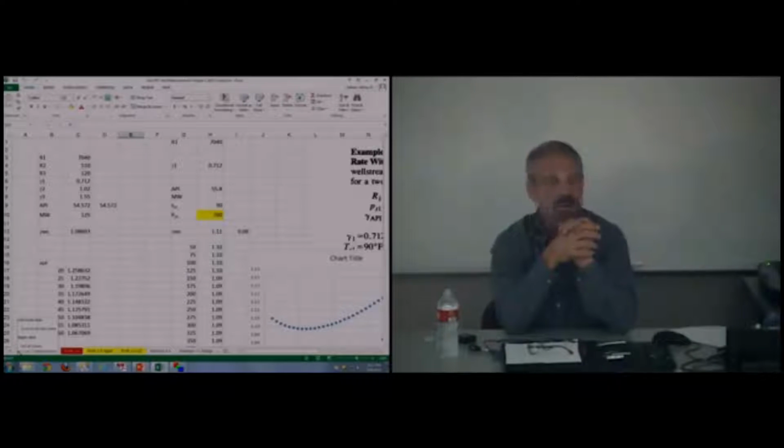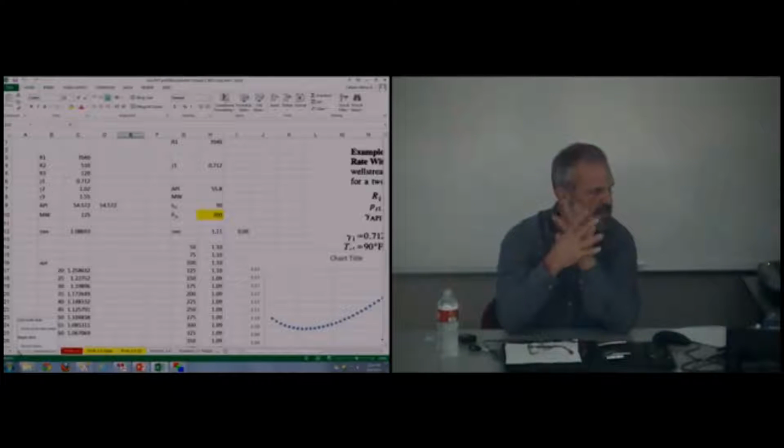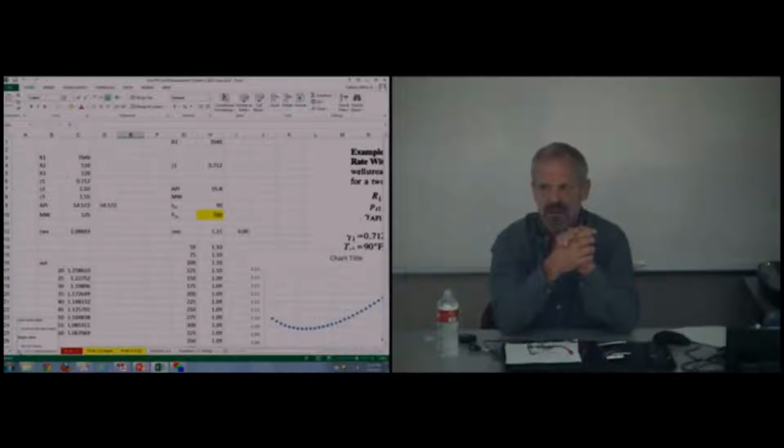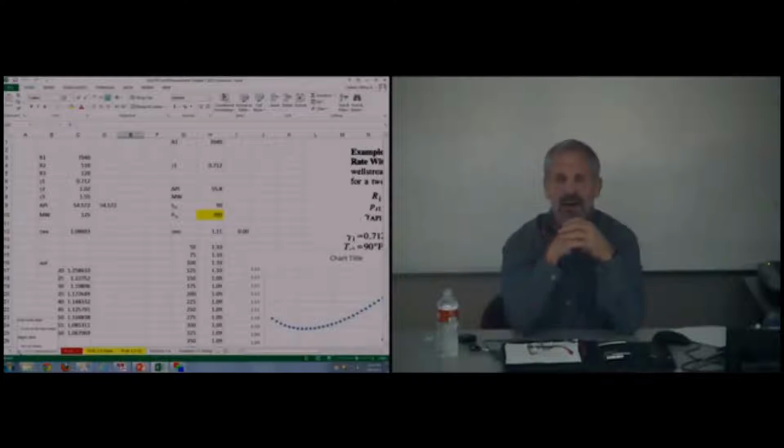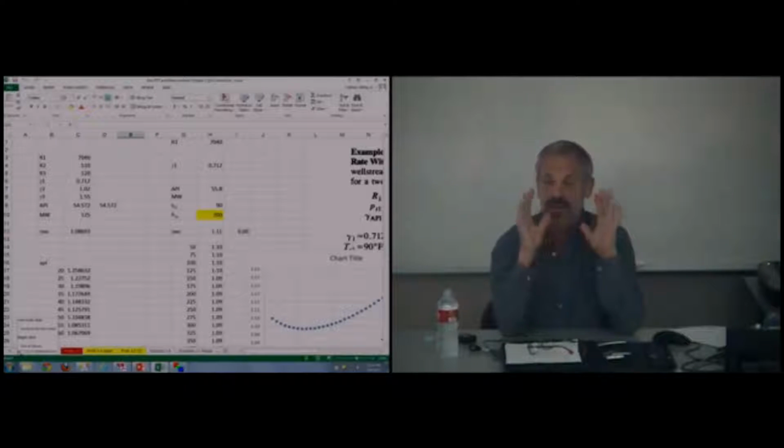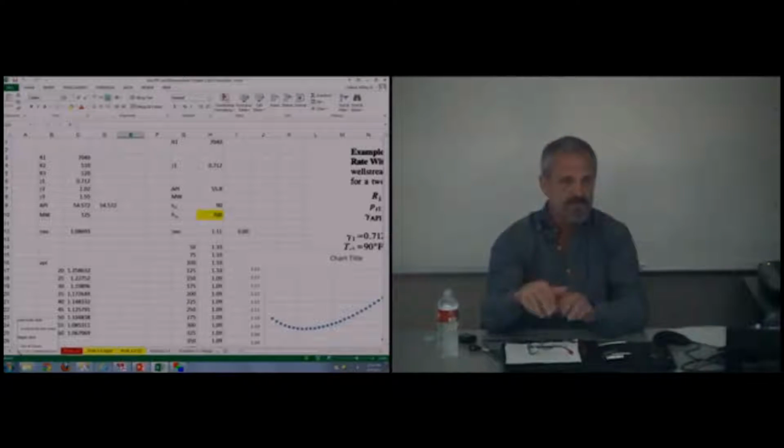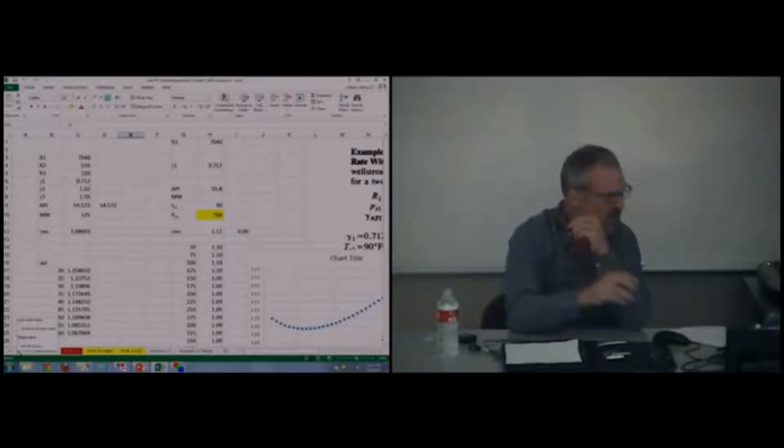So we will work with the situations where we have some liquid production, and we're going to have to entrain that back into the well stream so we can see what our reservoir fluid looks like. So these last two problems we did in class at the end of the hour last night, we'll use over and over again. In fact, we'll use them right away as we look at the next couple things we're going to do.